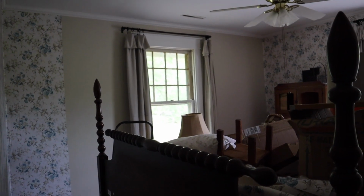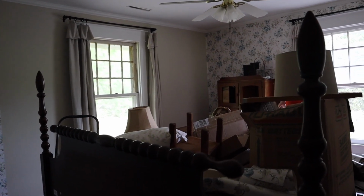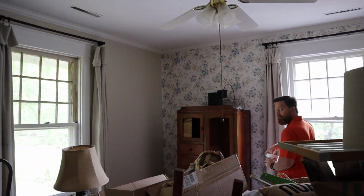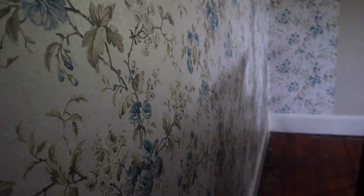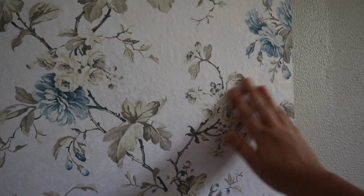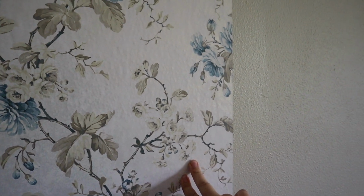Alright, so I don't think I updated y'all that we had run out of wallpaper with one wall left. So the wallpaper was delivered yesterday, Chris? Sorry. Yesterday. So we're gonna go ahead and get this finished, but it's looking really nice. I will say this is wallpaper from Home Depot. I will link it. But I have noticed a difference in the quality between this and our bedroom wallpaper. I don't know if it's just being a cheaper made wallpaper, because this was about $60 per roll, right?